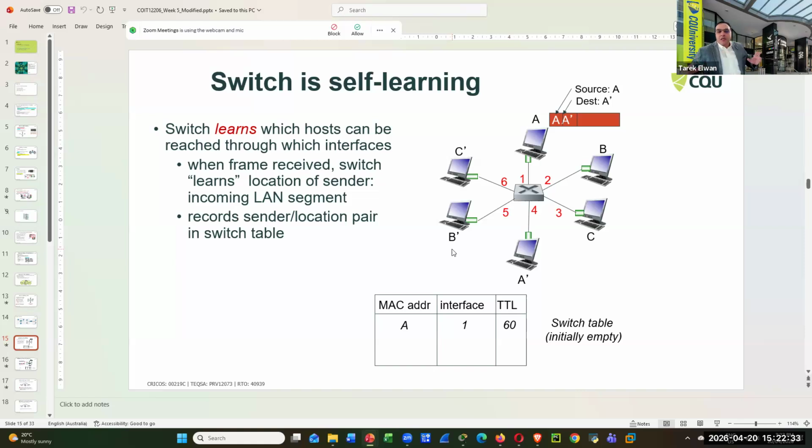And we have isolation. So if A wants to send it to B and C wants to send it to D and so on, it doesn't affect anybody. It's multi-transaction at the same time. And imagine if you are in the lab at the university.